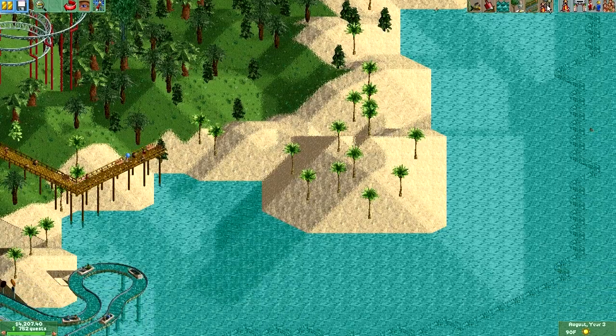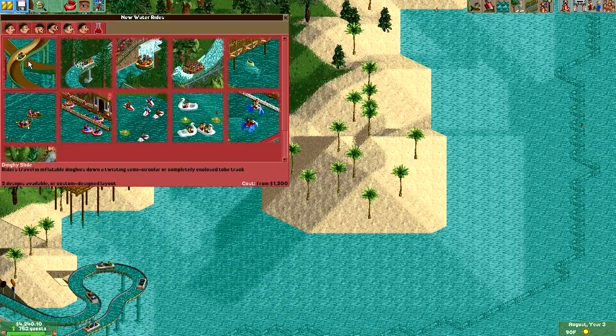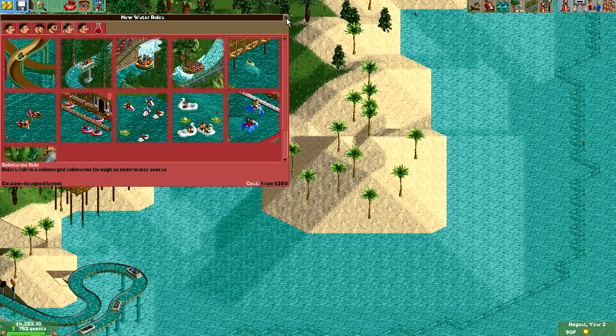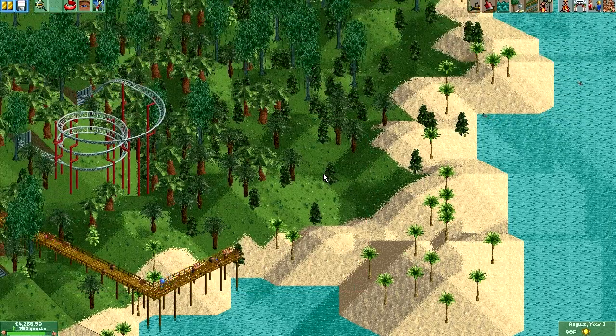There's the water slide thing I haven't built yet. Sorry, the dinghy slides. There's the river rapids. Ooh, the splash boats is supposedly quite cheap, so that might be a good investment to make on the cheap side. So yeah, we can definitely build some more water things. We can build a new roller coaster.